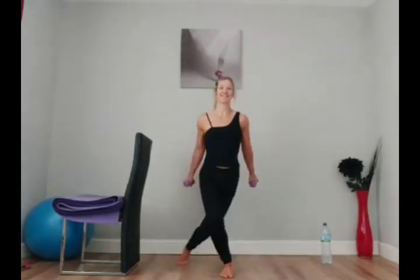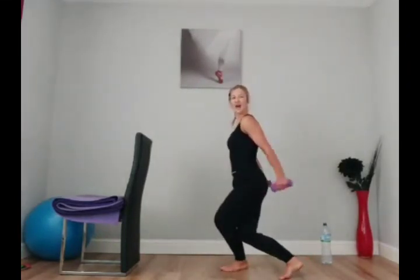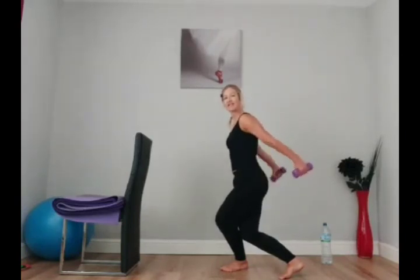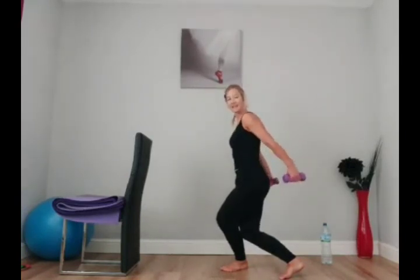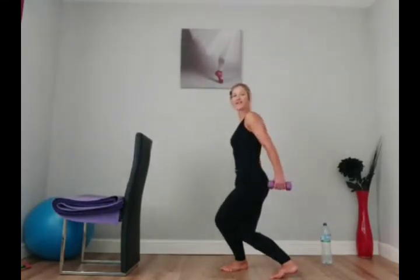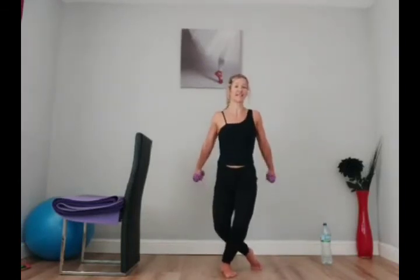Come back to the right side. Hold. Work the tricep — I'm just going to go this way so you can see. Stay here, press. Turn — lift here. You can go this way with your weights instead, which is better than having them facing the other way. Stay in your curtsy: one, two, just the arms. Five, stay with it, six, seven, eight. Now curtsy and press: two, three — the arms stay back, don't let them come forward — four, five, six, seven, eight. Center.